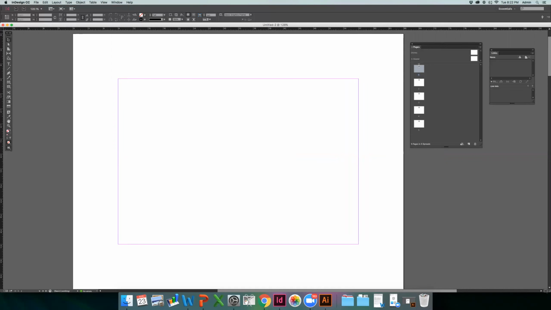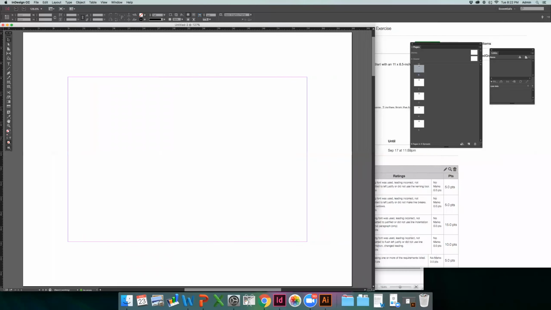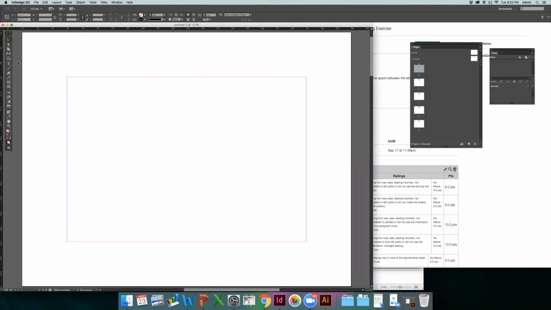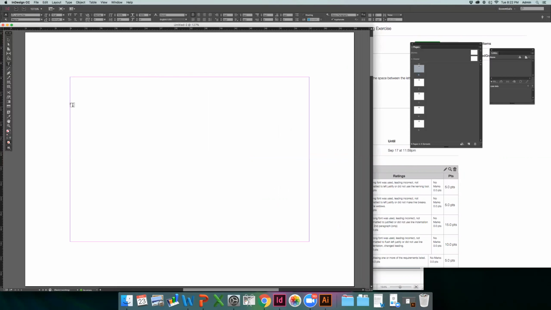So now that we've got our page set up, now it will let me. I'm going to grab page one, it kind of has it set up. So page 1, the text is truth. So we're going to copy, grab our type tool, click and drag. You want to set your text box, kind of use the purple margin line as your guide. You paste that word in there, highlight it, and you'll need to make it extra big. So you go up here to change your font size.